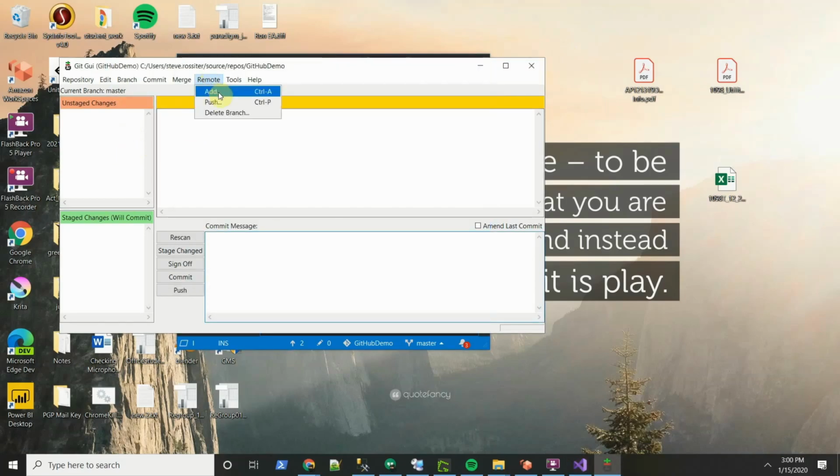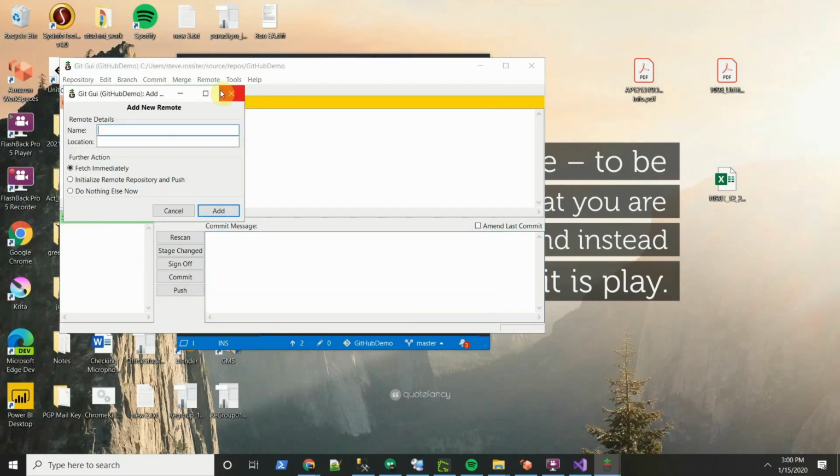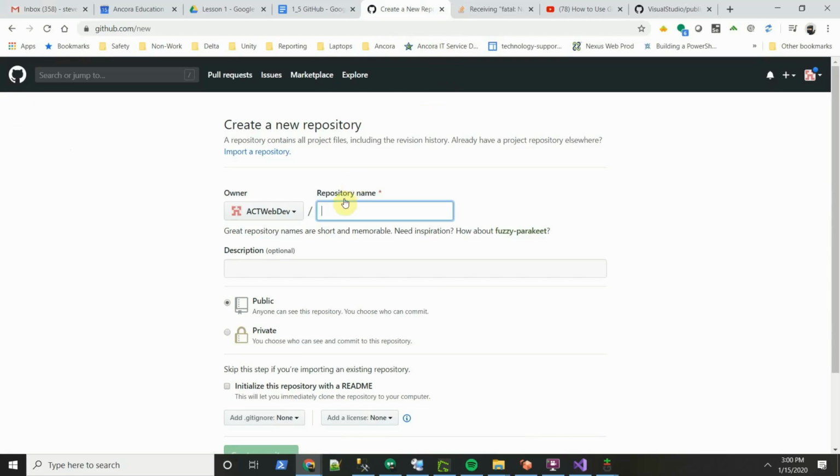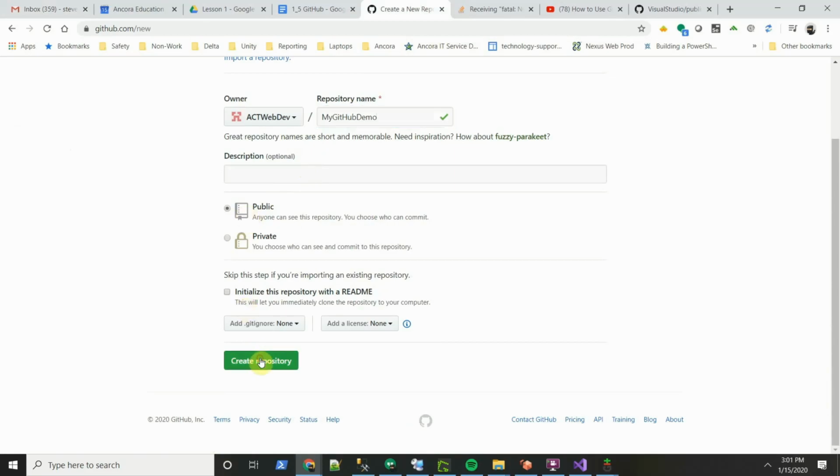And lastly, we need to tell it that it's going to upload whatever we have in this project to the GitHub website. So to do that, we're going to click on Remote, then click on Add. We give this a friendly name. I will call this my GitHub project. And here is where we needed, so if we come back to our GitHub, I'm creating a GitHub repository, public create.